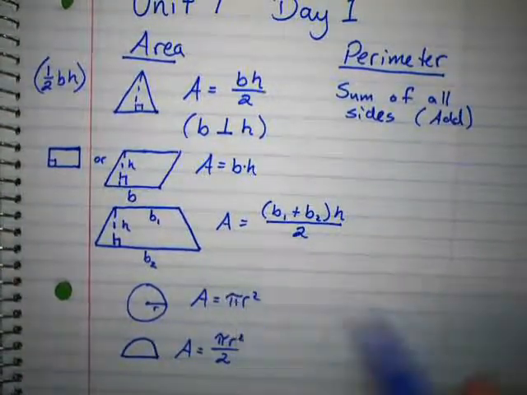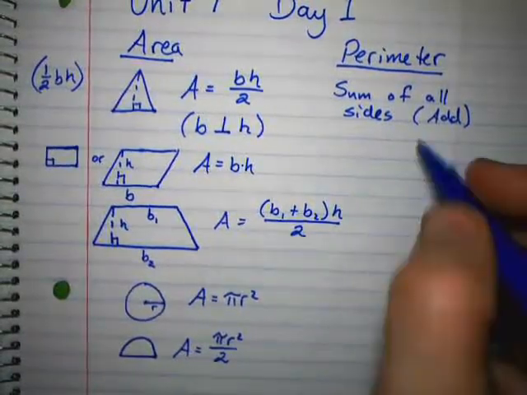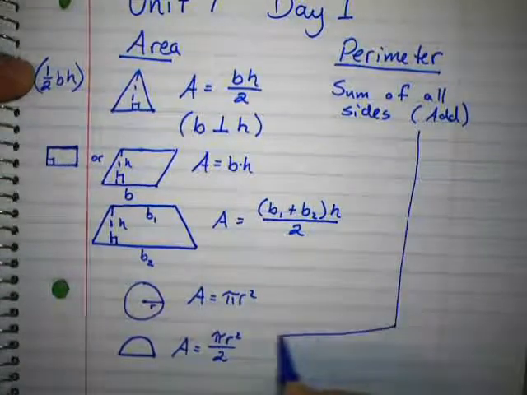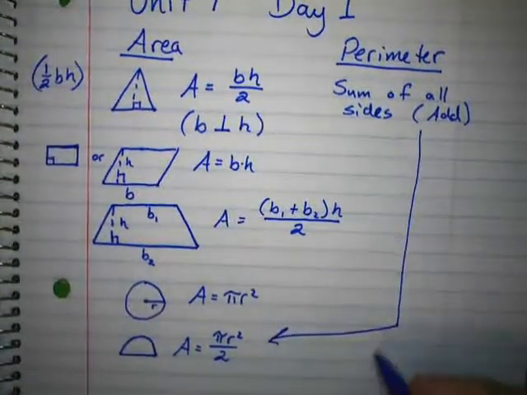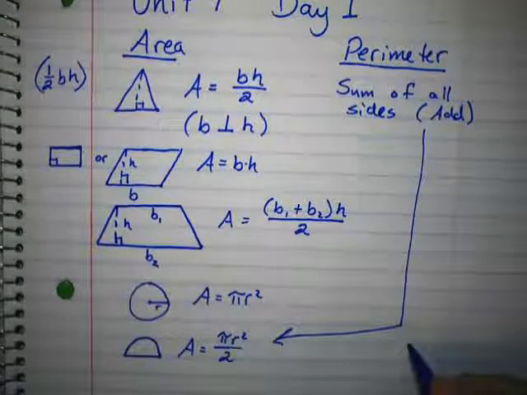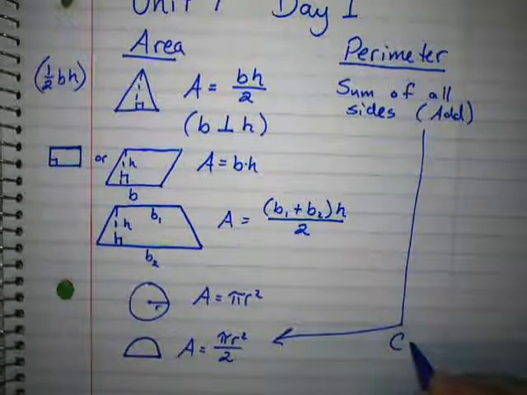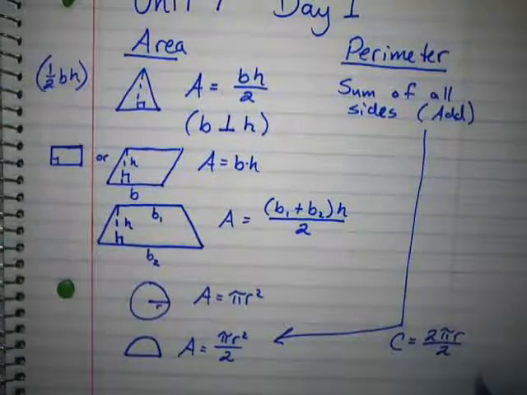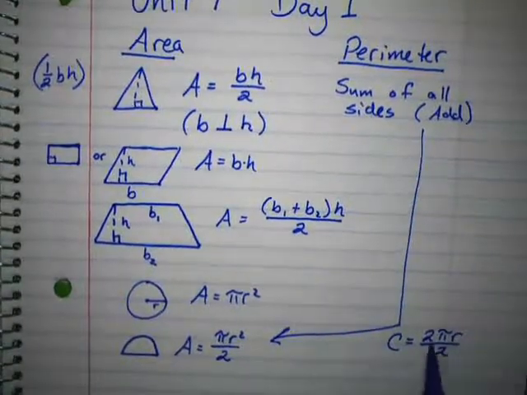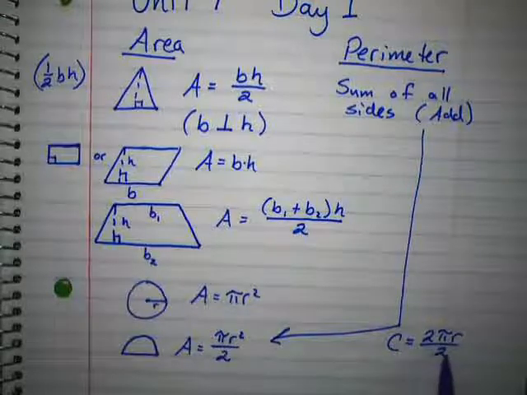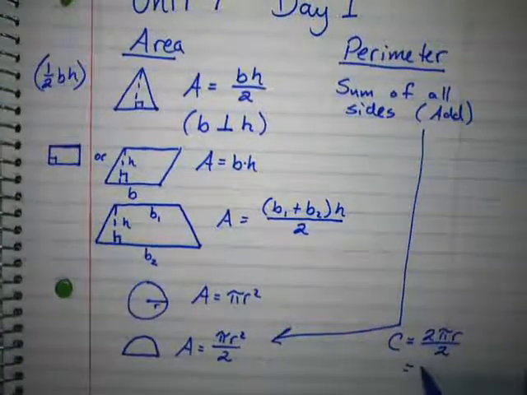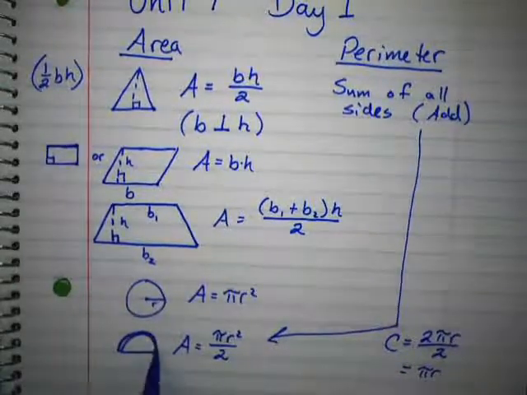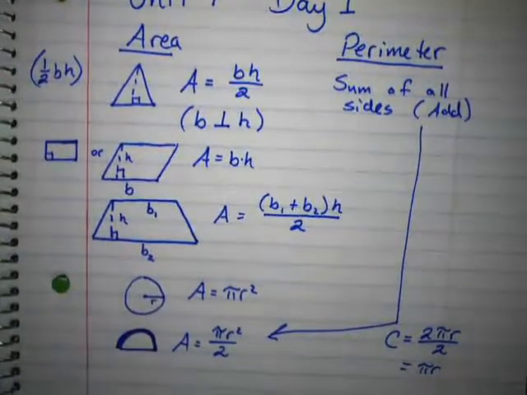If we are trying to find the sum of sides of a figure, and one of the sides uses part of a circle like this, a semicircle, we would take the circumference, which is 2 pi r, and cut it in half, divide by 2. Now you might notice that if I have 2 on top and 2 on bottom, they would cancel, so I could just call this pi times radius. But that's only if we're using half of a circle, not including that bottom edge.